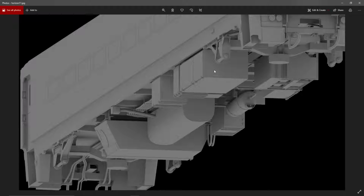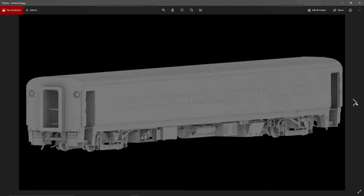You'll notice this electrical box right here. If you look at all 3 variants of the coach, that box is actually thinner. But on the Horizon baggage car, you can tell that's a legacy item because it's still Mr. Thick Boy. So if you're paying attention, it's an interesting thing you can point out to your friends and family when this Horizon gets released. So yeah, that's fun there.